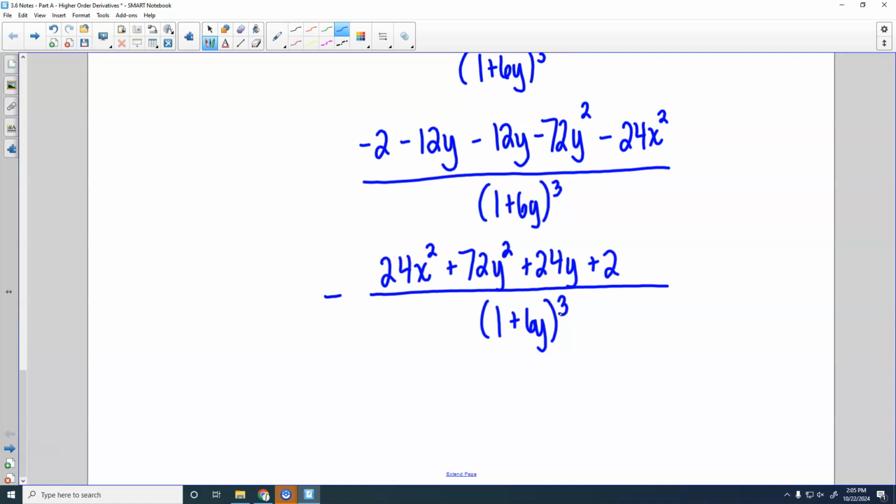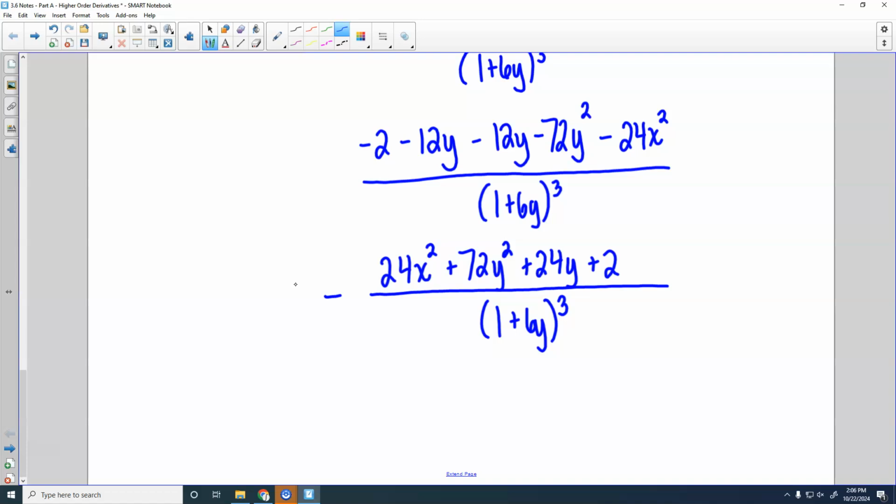It really doesn't help you do much there, so I'm not going to mess with that right now. When you pull out the negative, it can go in the top, it can go in the bottom, or it can go out front, but you would not want to do both because a negative over negative would make a positive. So you could put parentheses in the top and just keep the negative in the top. That'd be fine. But what they usually do is pull it out in front of the whole fraction. And so something of this nature is probably what you'd see on a multiple choice question.